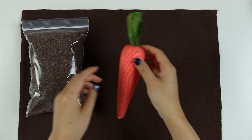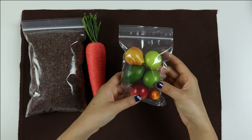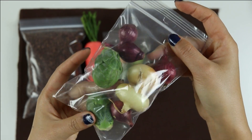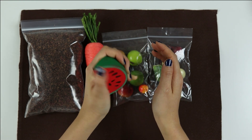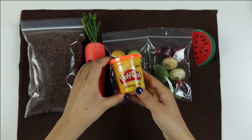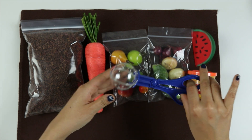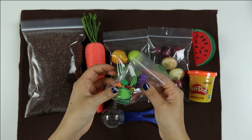We have a toy carrot and these cute plastic fruits, and we have real vegetables too — mini red and white onions and brussels sprouts. Each box comes with either a fruit or veggie squishy toy. We also have some Play-Doh and these dome-shaped scoopers. We also have veggie and fruit erasers and stickers.